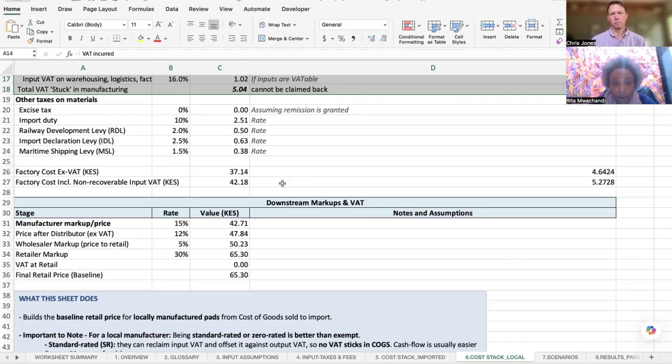Depending on what you had selected again in your input sheets, there's VAT that is applicable or not. So our locally manufactured product has come in from 40 shillings, which was the cost of goods, and by the time it's reaching the consumer it is at 65 shillings. If there was a VAT that is chargeable at the port of entry, you would see how that would also add on to the final cost of the product.